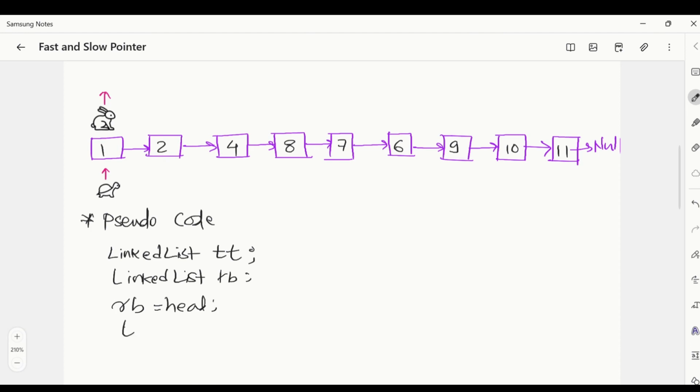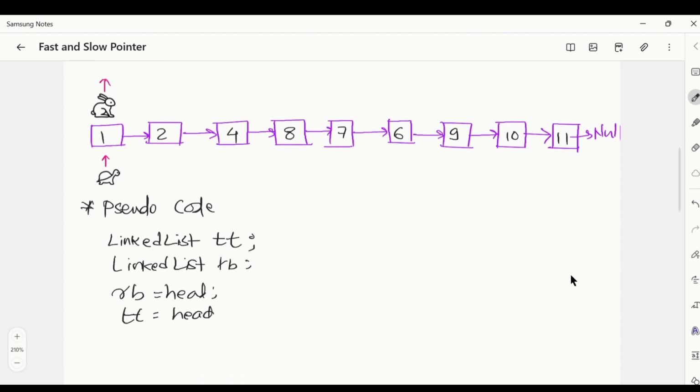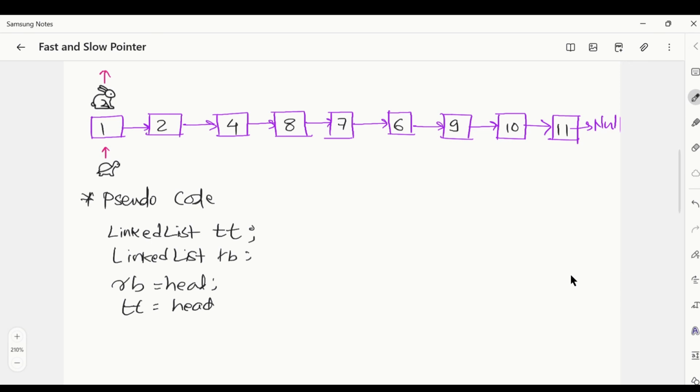So after they point to head, then our while condition, the stopping criteria, is either the rabbit is at the last location or at the null location.